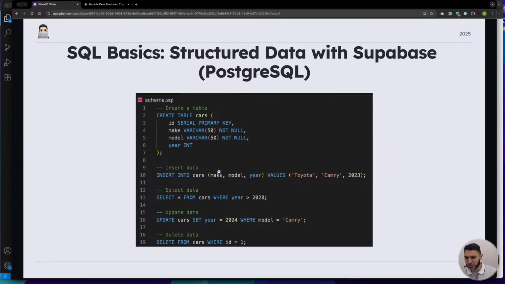And then we can insert data in this fashion. We say we're going to insert into cars, which is the table that we have, which takes all of these values, and then we provide what we actually want to enter. Right? And then there's selecting data, so getting data from it, updating data, and deleting data.